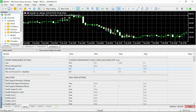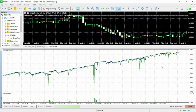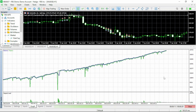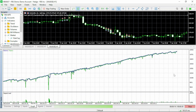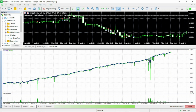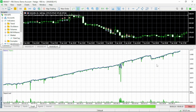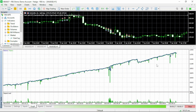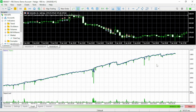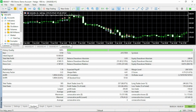First, I'm going to run it at a 0.5%. The reason for this is because of the high volatility of gold. Now, it is important to understand the specifications and spread of gold for your specific broker. This will have a big difference in your backtesting results compared to mine. For optimal performance, it is recommended to run the expert advisor on a low latency VPS. I would recommend looking for a VPS that was specifically designed for Forex trading.